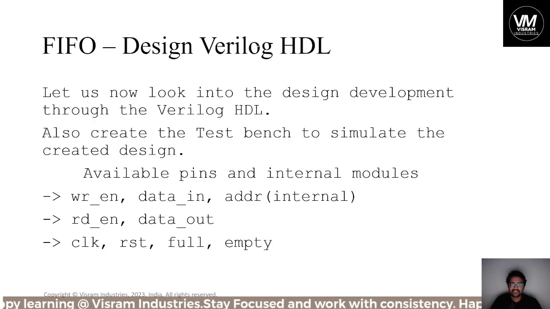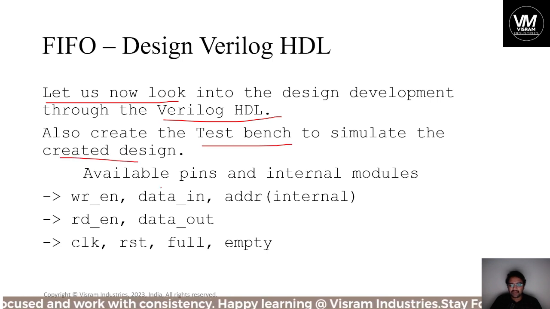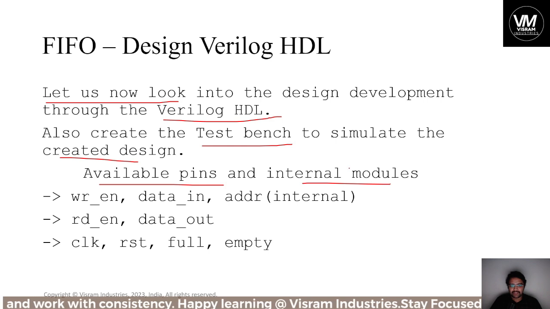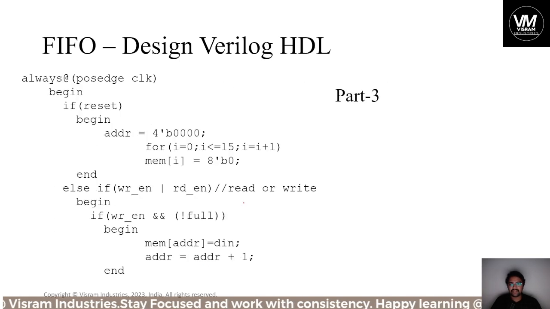So that is how the design of the Verilog HDL functions. And now let us write the Verilog HDL code for the FIFO design. Let us now look into the development of Verilog HDL of the FIFO design. So create the test bench to simulate the created design. Available pins and internal modules should be known first before writing that, and we have write enable, data in, and address internal that should be represented. Read enable, data out, clock, reset, full flag, and empty flag. Those should be known to us.